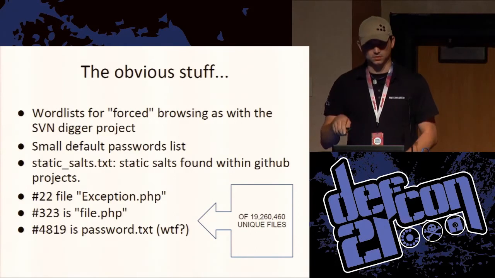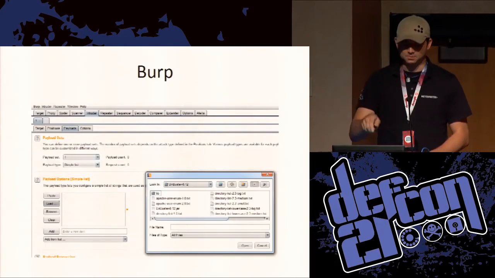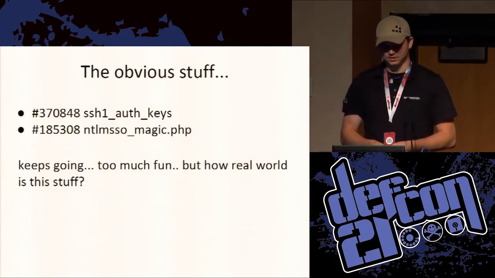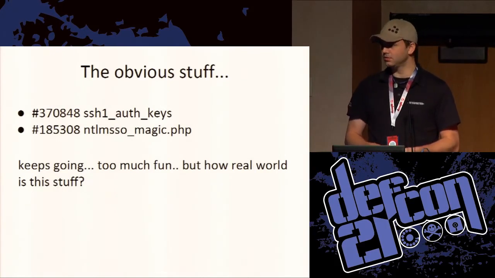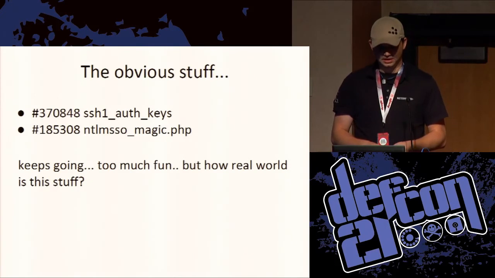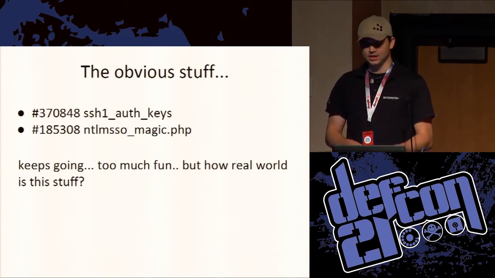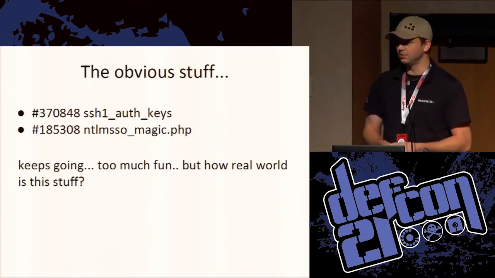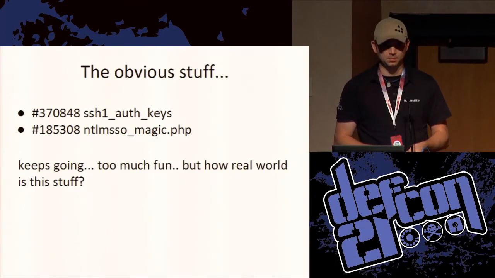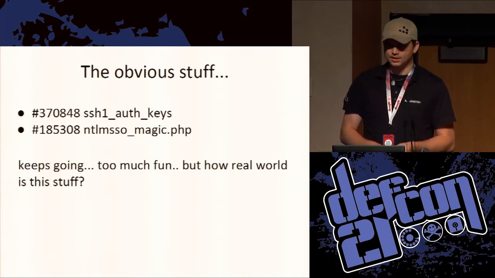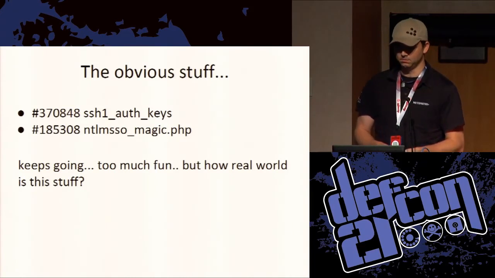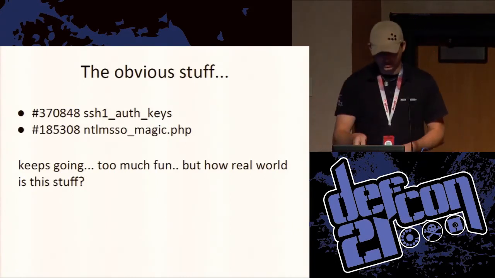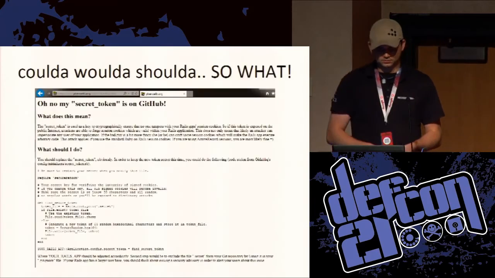File.php, I'm going to keep going through because there are 5 minutes left. That's brute force browsing. You guys all know how to do that. SSH1 auth keys we found. It's pretty awesome. And this is one of my favorites, NTLM SSO magic. Anyone know what an NTLM SSO magic.php does? It has your username and password statically assigned in it, so it does NTLM.